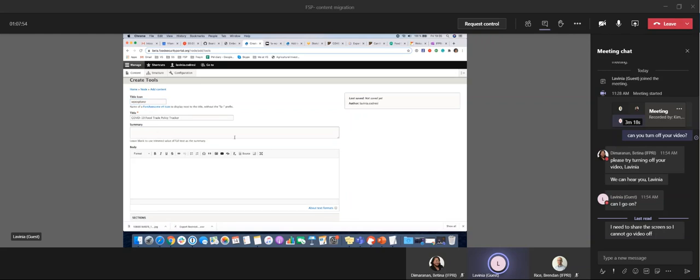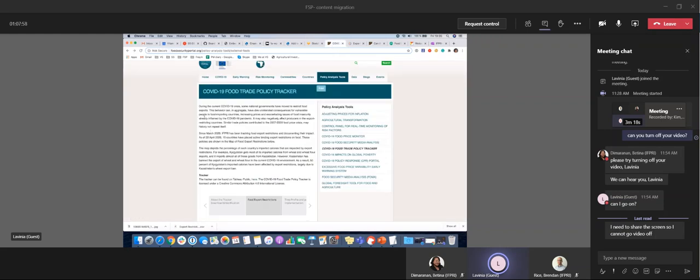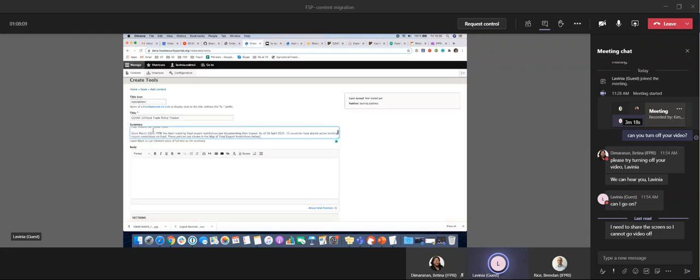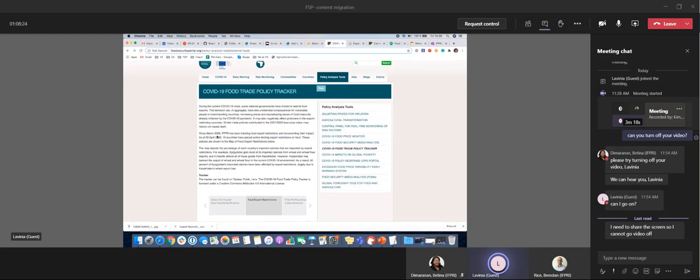Okay. Good. Then let's use a summary, maybe not the whole text here. It's quite large, but it's completely up to you what you use in the page. I'll try to keep it short, just to show you what the summary looks like, and what the body looks like. I'll actually only take the first paragraph.